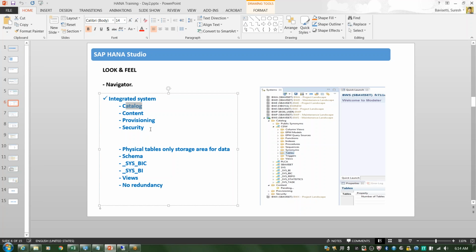Like traditional databases, HANA has the concept of a database schema. Within this database schema, we have different kinds of objects like tables, views, procedures, and so on. The physical storage of the data will happen in the tables only within HANA. The physical data will be stored in the tables, and the tables are in the schema area.